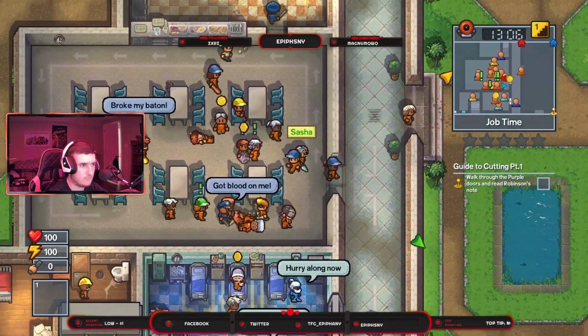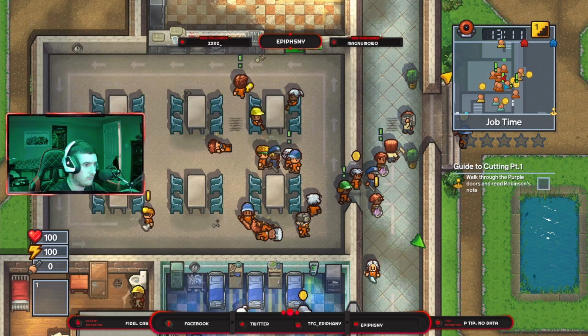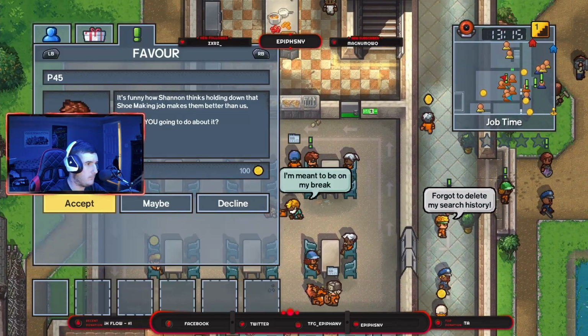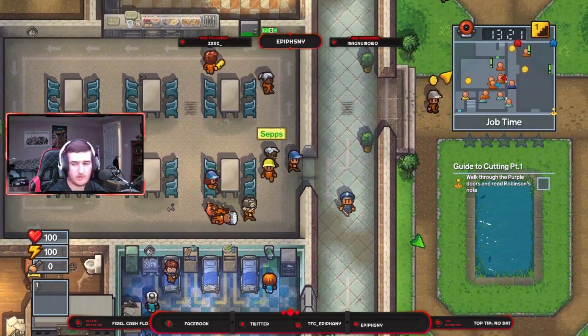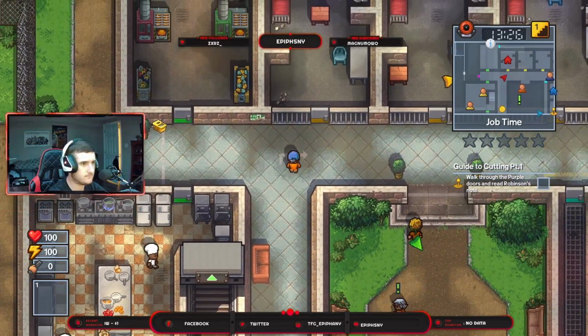Honestly, cutting. Wait up. I'm gonna wait for the cops to leave and I might just search these guys' bodies. Okay. He had toilet paper, he had a mastering kit. He had a family photo, a jar of ink, nothing much. All right, battery.